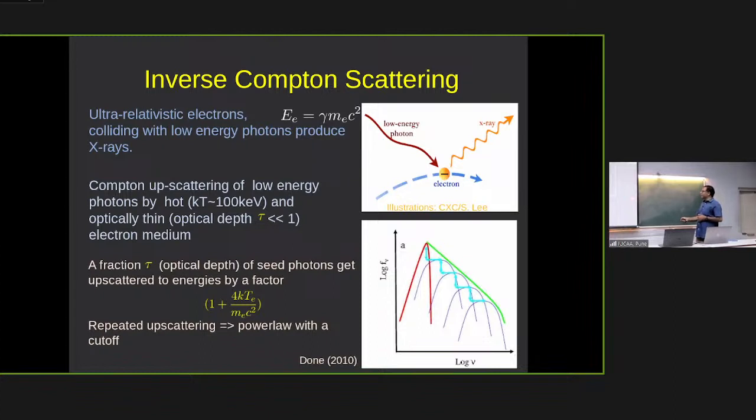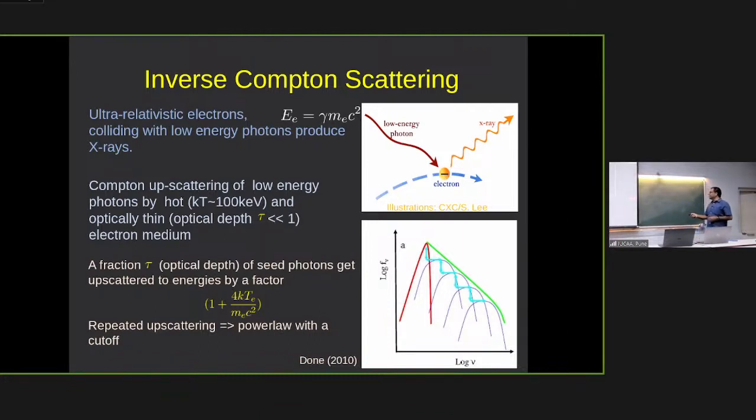Here kTe is the temperature of the plasma, and the factor is 1 plus this term, that is the factor with which the energy of these black body photons is upscattered. So you take this fraction and then move it here. So this black body moves here in one scattering step. In another scattering step, again you take the fraction tau, again it comes down, then push it to higher energies because of the upscattering, and this keeps on happening at every scattering step. So this initial black body spectrum is moving towards higher and higher energy as the number of scatterings increases.